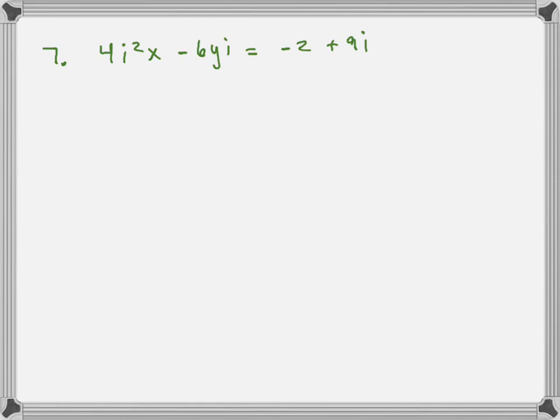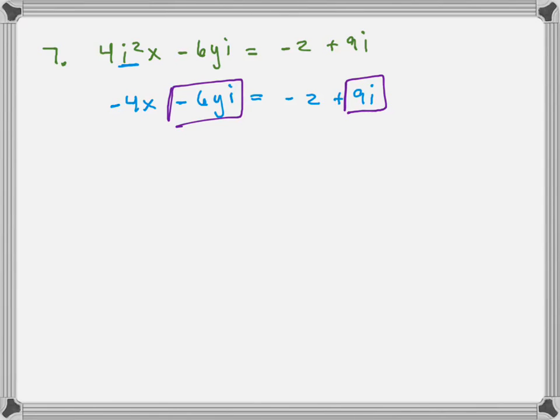Okay, so now we're going to be working with actually solving for both x and y using equations with the imaginary axis. Like I said, you want to solve for each term in the correct plane. So first, we need to figure out which is the correct plane. Simplifying this equation, because there's an i squared here, we get negative 4x minus 6yi equals negative 2 plus 9i. So here's where we split them up. We want to solve for y in the imaginary axis, and then we want to solve for the x in the real axis. So we literally can just split this up.